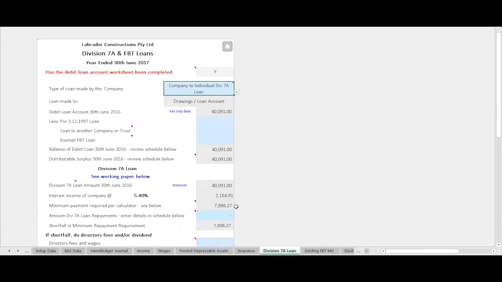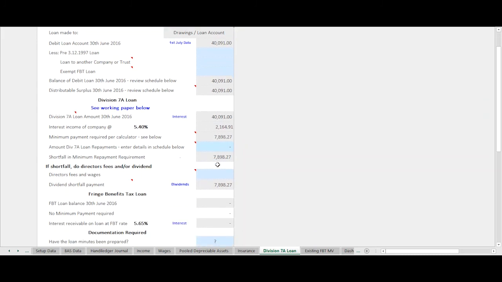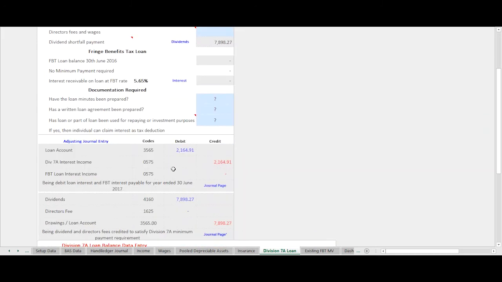With Division 7A, there's actually no calculations required unless you've got some exempt or pre-97 loans, and that will then calculate straight away for you, no work required. It shows the minimum repayment, the interest to be included within the financial statements for that year, and then what the dividend is going to be if you don't pay additional salary, or how it's going to balance through.